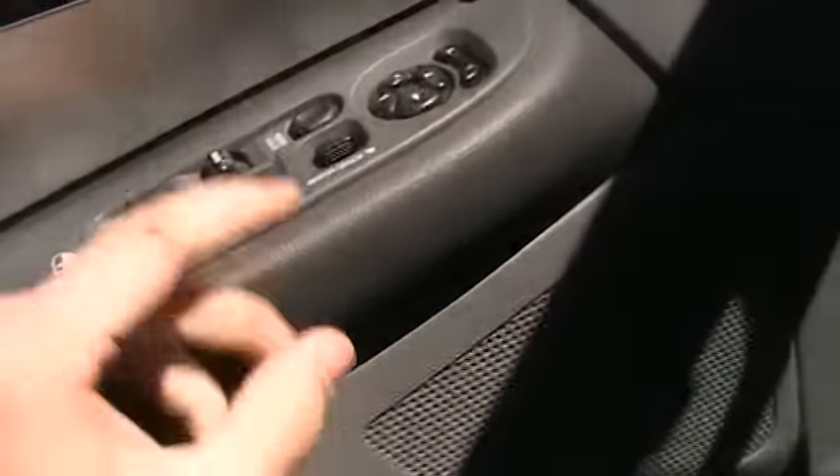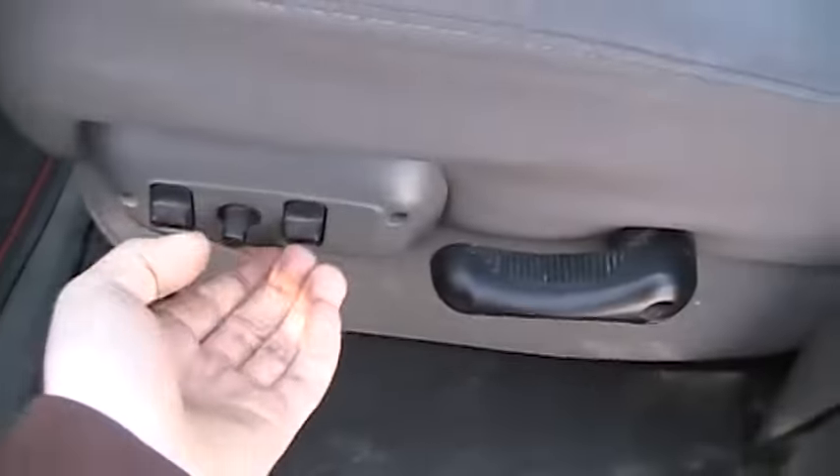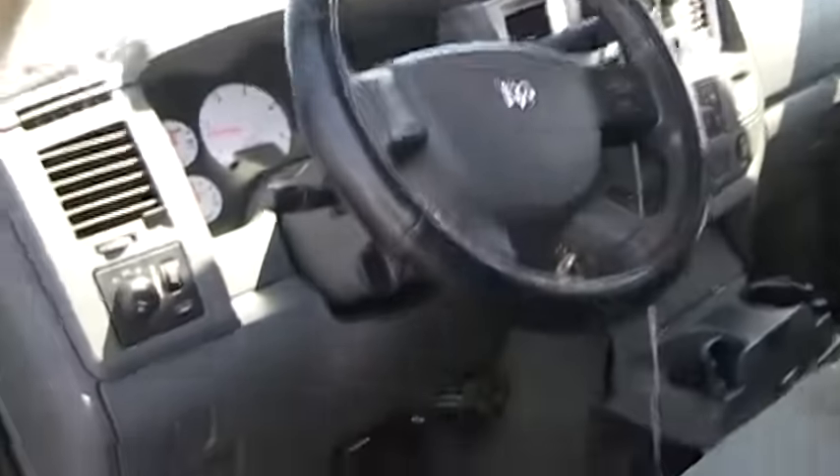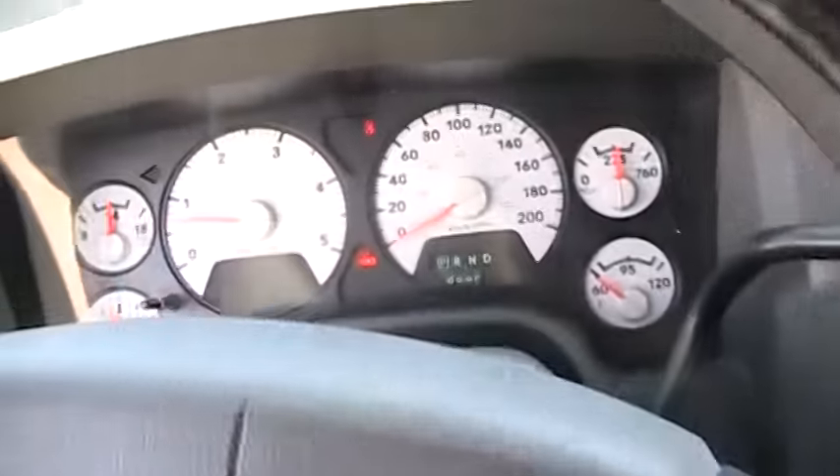Let's check out the inside. There's a door handle; you have storage down there, power windows along with your power door locks and power mirrors, and full power seats with manual recline and a manually tilting steering wheel. I'm not going to rev this one because it's a little noisy, so we're going to check out the inside now.